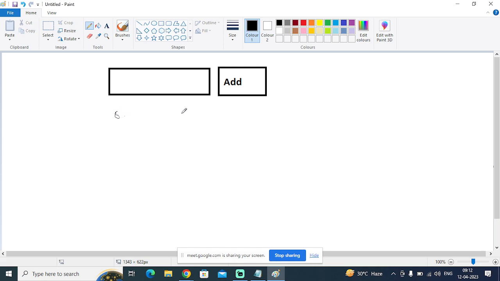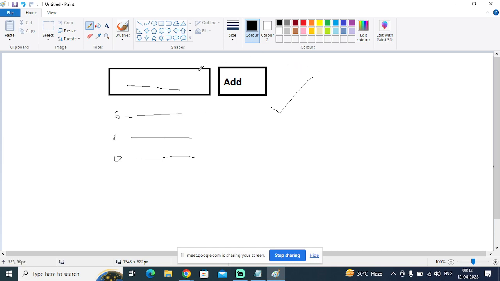So if you enter the data in this, when you click on the add button, I create one more list item and add the data. So this is my task exactly. Generally, from the user's point of view, this is your task.